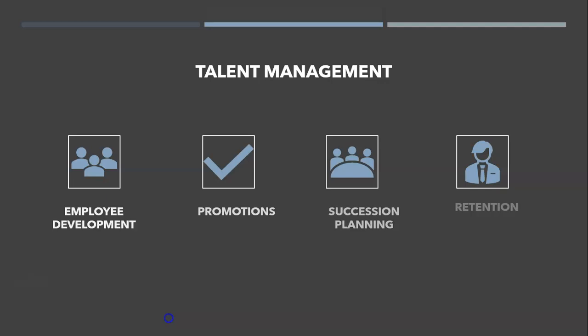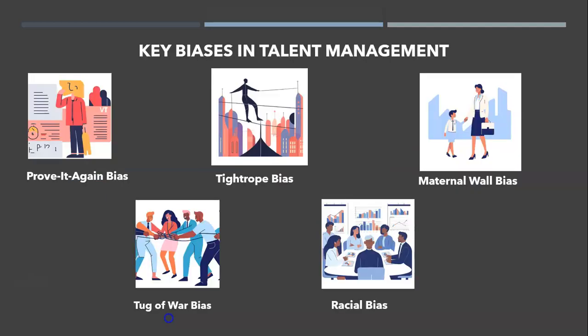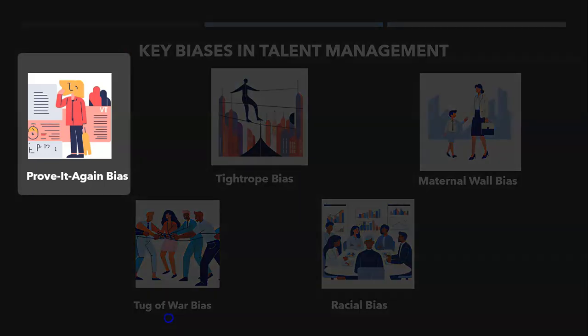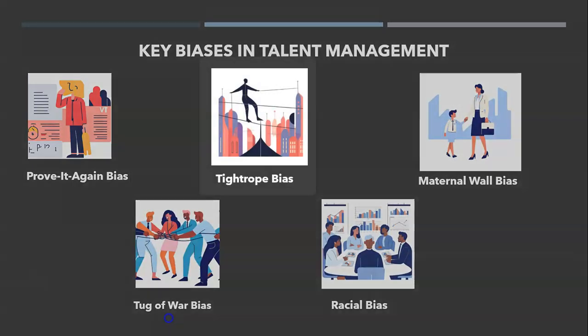However, without intervention, these processes are often influenced by biases that disadvantage certain groups. Bias can show up in different parts of talent management, leading to inequities in career advancement opportunities. Here are some examples. Prove it again bias. Women and minority employees have to repeatedly demonstrate competence to get the same promotions or development opportunities.